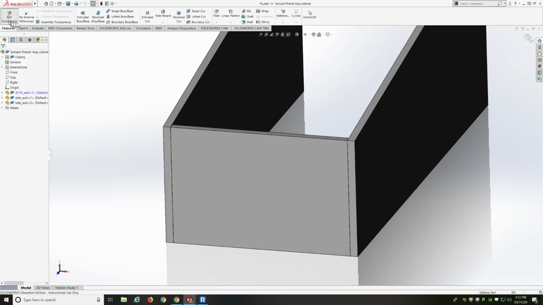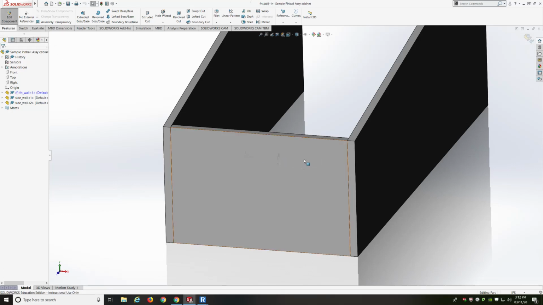And then also there's an edit component button here on the side. Okay, so all of these tell me that I'm in that particular edit mode. If we click on edit component, it's going to toggle back to my main assembly.